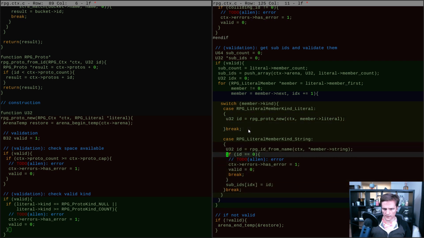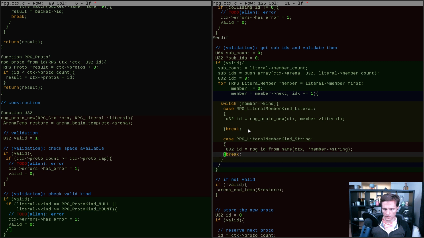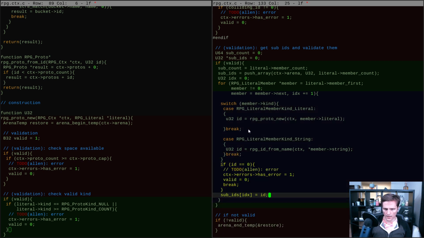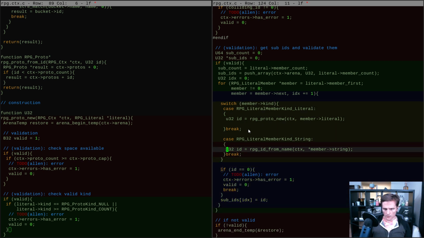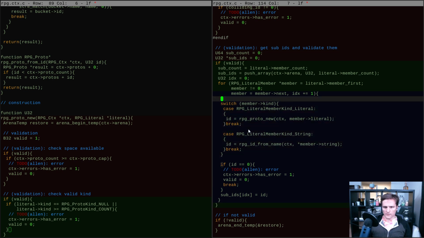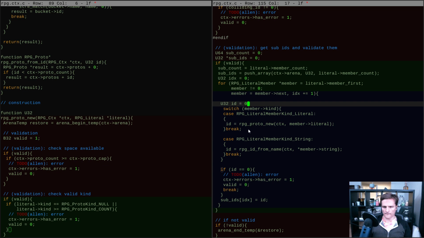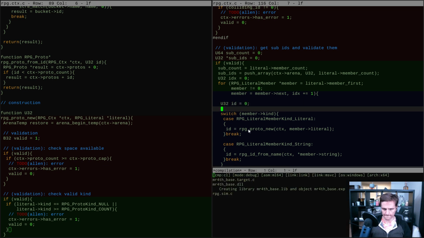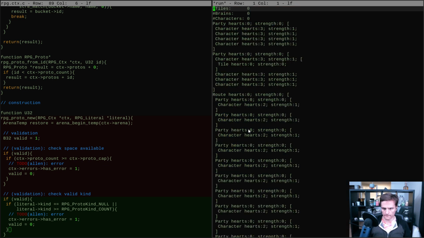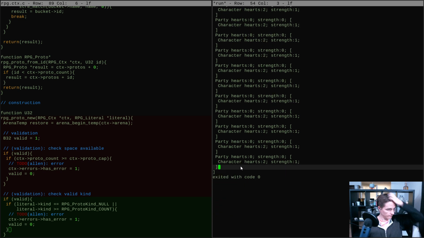And again, if ID is 0, okay, so all of that stays the same either way. This pulls out like this. Party, character, party, character, party, character, party, character. That's good.